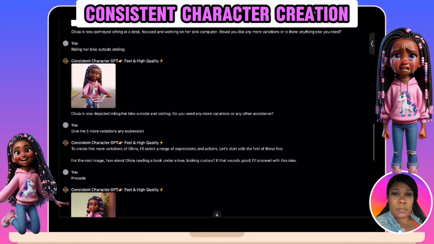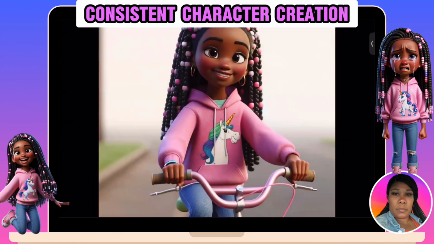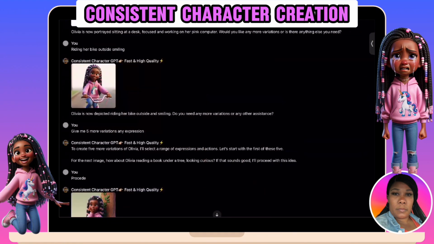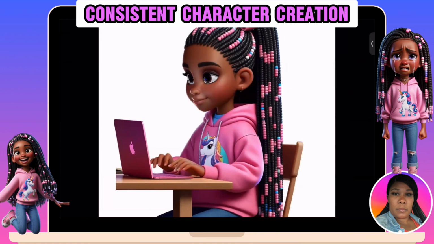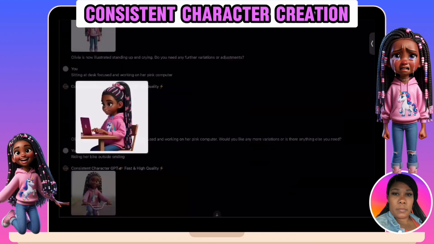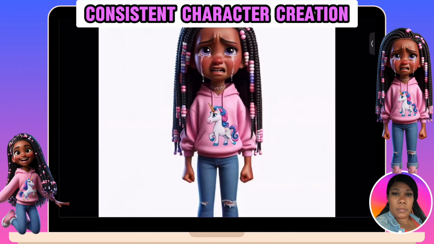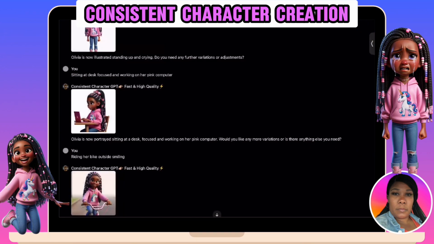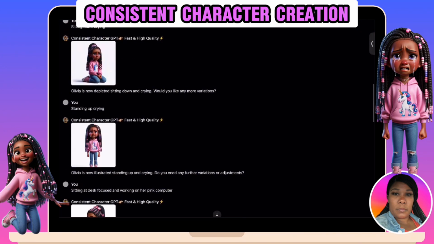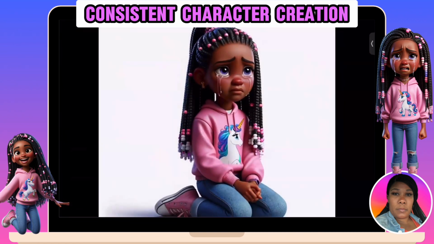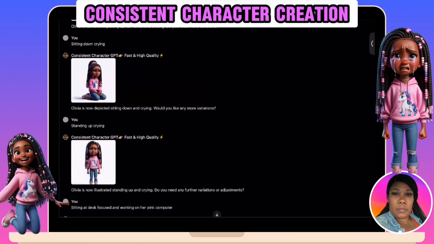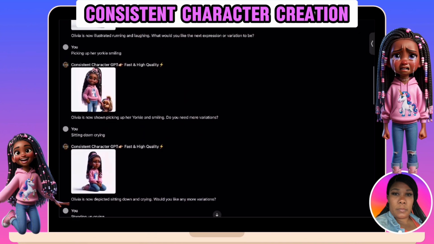So that is how you create consistent characters. Hopefully this helped you all. If you have any questions, comments, or concerns, be sure to drop those down in the comments. I will try to get around to answering your questions. I don't mind helping out. Again, like I said, if you wanted to create a character, a children's storybook, you could do so. You can use these images in your book, and you can self-publish that book and make you some money off of it, okay?